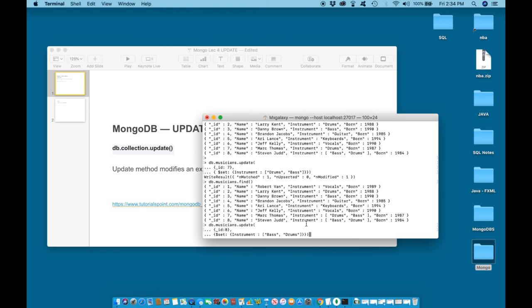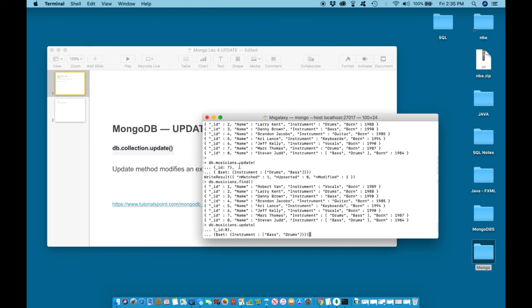If your collection only has bass as his skill and you would like it to look identical to mine, go ahead and run this code. This is exactly the same example we just did when we updated ID number 7 to add bass to his list of skills. Same code, same method.